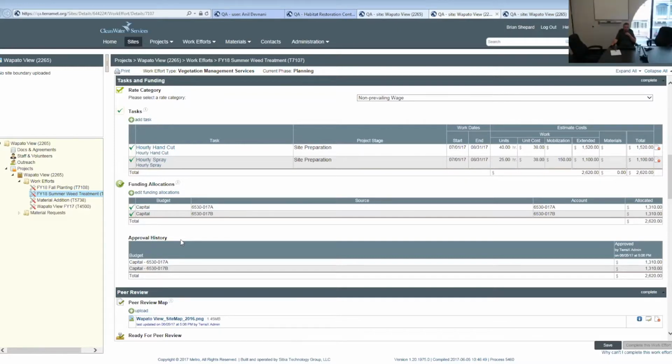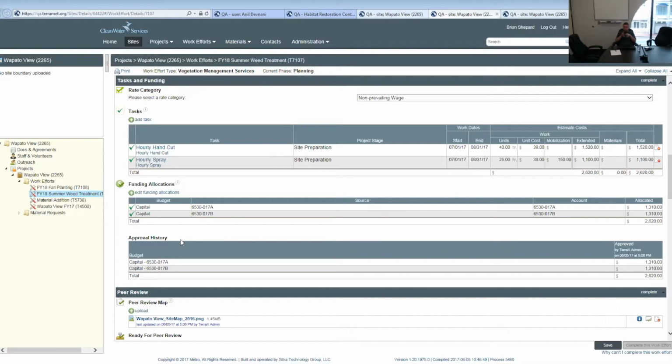I can take that one. Sure. Okay. Yeah, so the site management includes the project definition and the work effort, creating the work effort, and then the budget module is an additional module that for CWS we're turning on for FY18 starting July 1st. And that additional module supports defining a budget for the project, as well as tracking budget across the entire program by funding source.